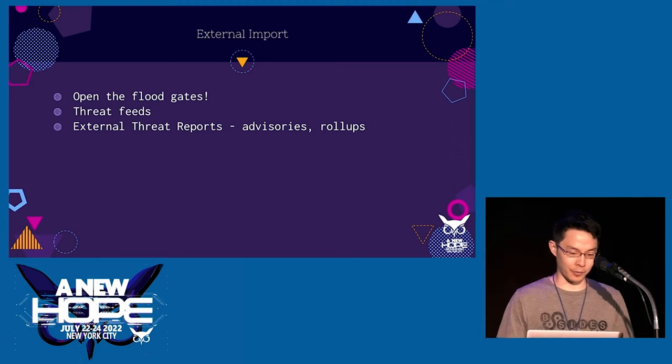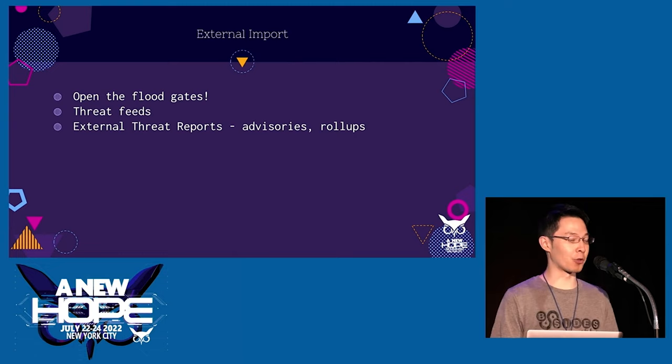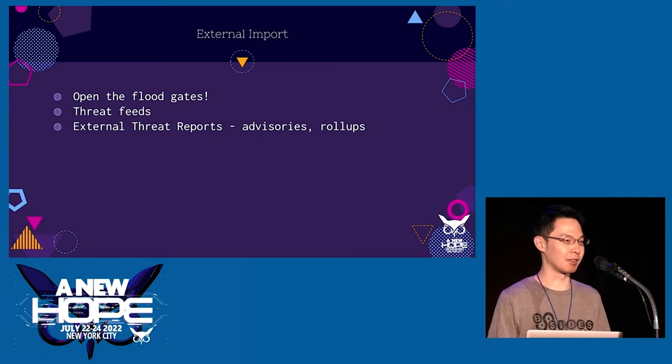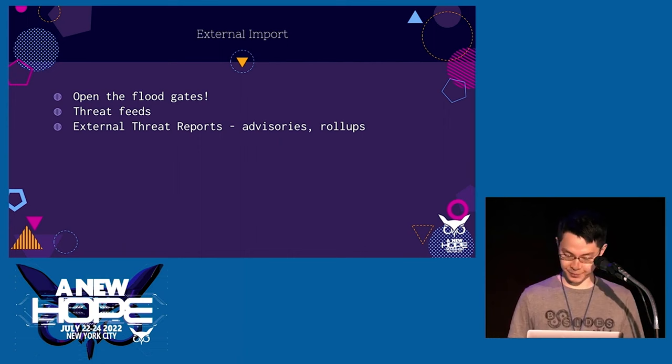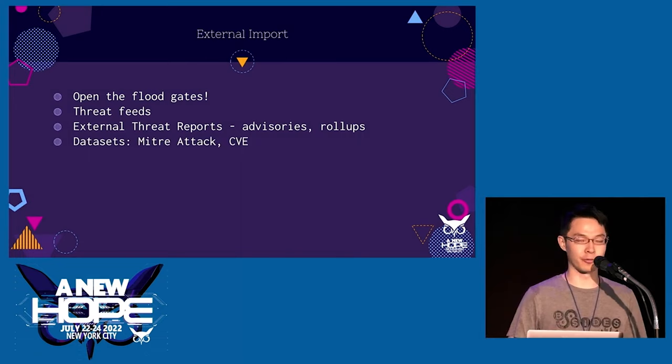You could get external threat reports. Whether you get a CISA advisory or a weekly report from whatever government entity that's giving out reports for free, whatever roll-ups, white papers, newsletters, and things like that. If it comes in PDF form, just pump it into the platform and have the platform pull out the relevant entities, threat actors, indicators, and save it all. And if you have data sets, because the platform is just a shell by itself without any data, if you need references to your MITRE ATT&CK techniques, your CVE database, you could pull that from GitHub as well.